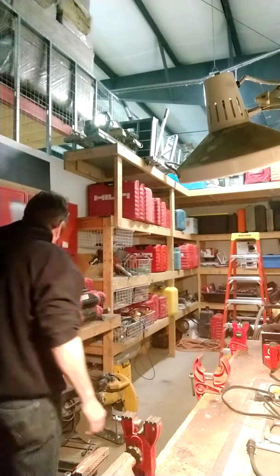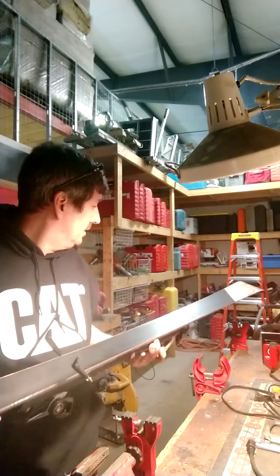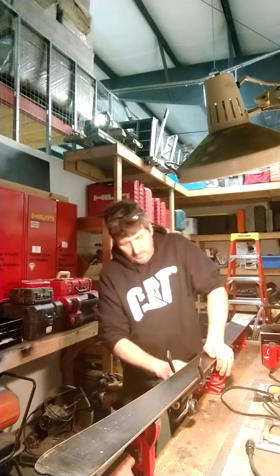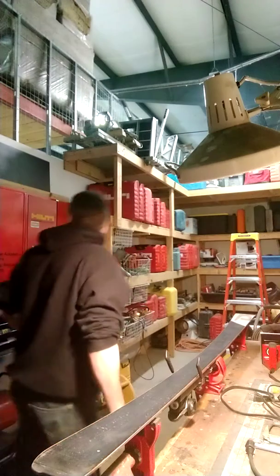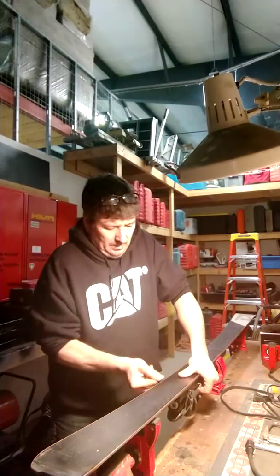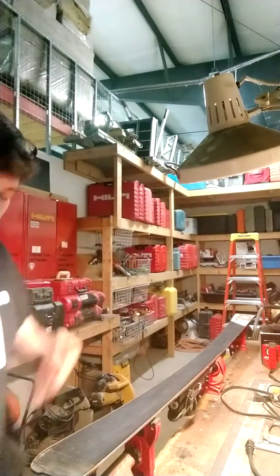All right, here's the deal — doing the skis this spring, put them in the garage, got some real rusty edges, as you can see. Going to show you how to knock off some rust. Stone ground base, ground maybe two or three times — thinking two times at the most. They're six or seven years old, but probably next spring. Not my race boards, they're just my all-mountain skis, but totally rusty.